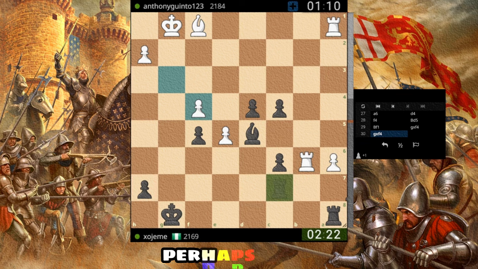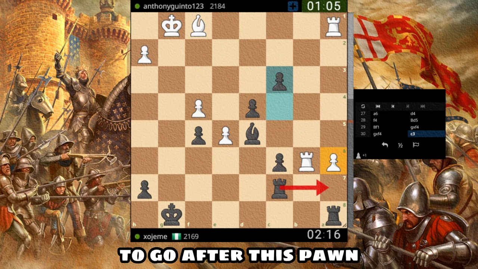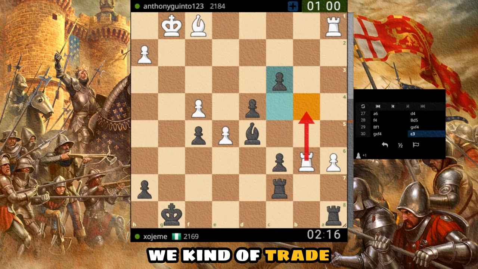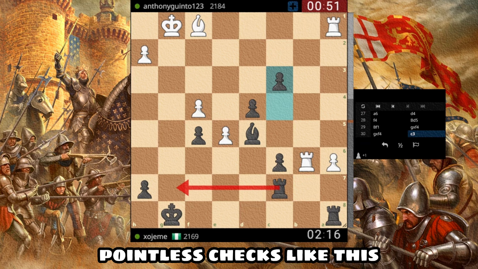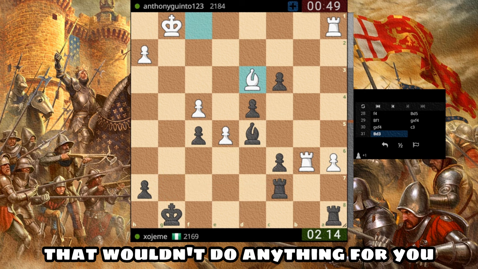Okay. Perhaps I should do this. No. Okay. Let me do this. I was thinking of rook a7 to go after this pawn. But then White has just... we kind of trade and the position looks closer to a draw than anything. So pointless checks like this don't help much. You're just helping the king get closer to the center. That wouldn't do anything for you.